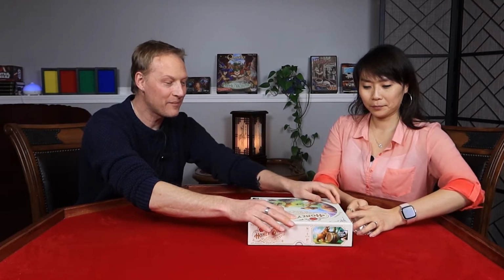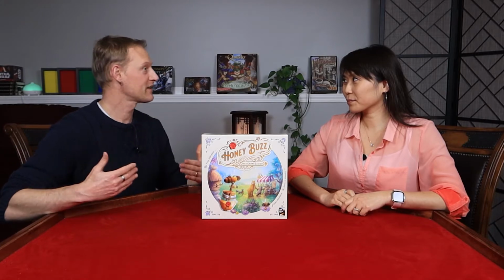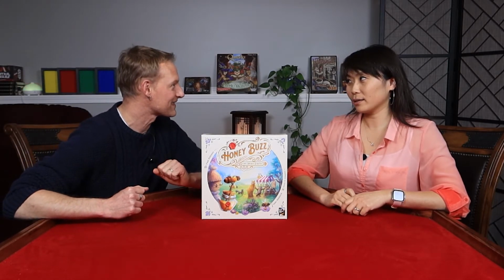So there you go, everybody. That is Honeybuzz. Now, if it plays anything like what it looks like, it's going to be one of my favorite games. On the top shelf. It is such a nice looking game. Very beautiful. We will come back and let you know how it plays and how we like it. I love adding games to our list. We've got so many to add to our list now.